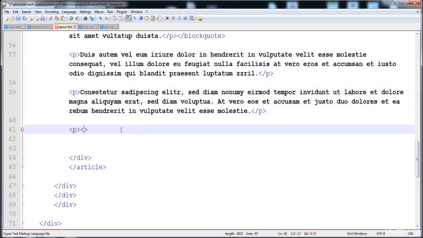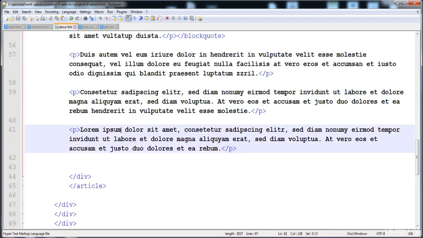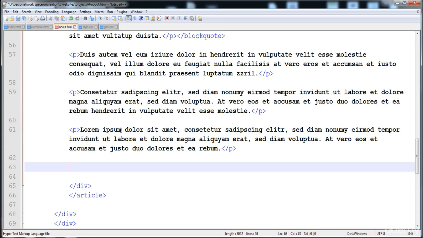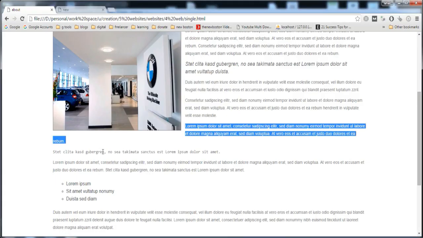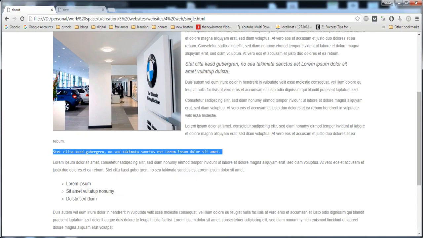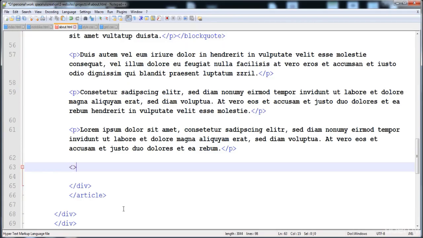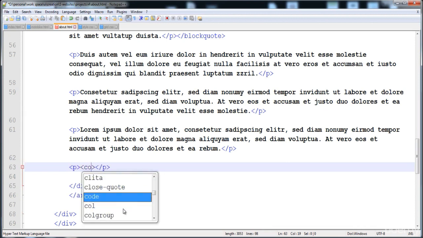The space is created in between the paragraphs due to the default margin and padding of the paragraph, and then here we have to place this line. This line is represented as code. We have to place this piece of text in the code tags.